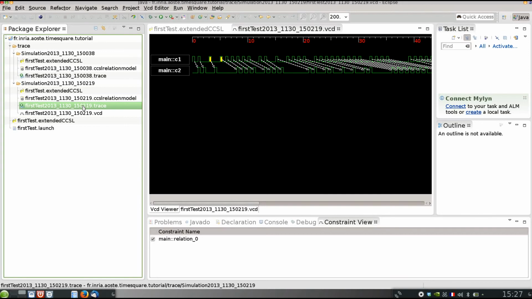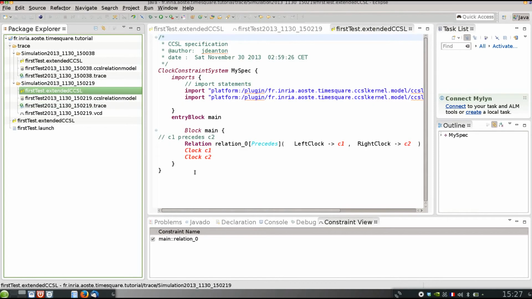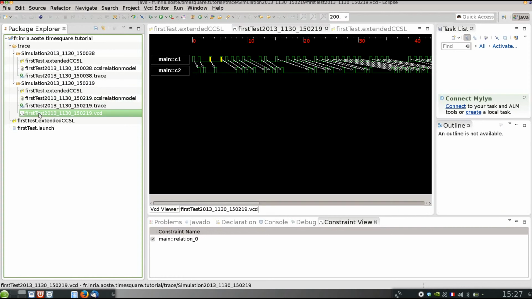Actually the trace model is storing all the ticks of the different clocks, and the CCSL relation model is storing the different relations between the instances of the clocks. So if you need to replay something, you can use this file, and if you want to visualize it again, you can reopen the VCD, and this can be used for analysis, for instance.